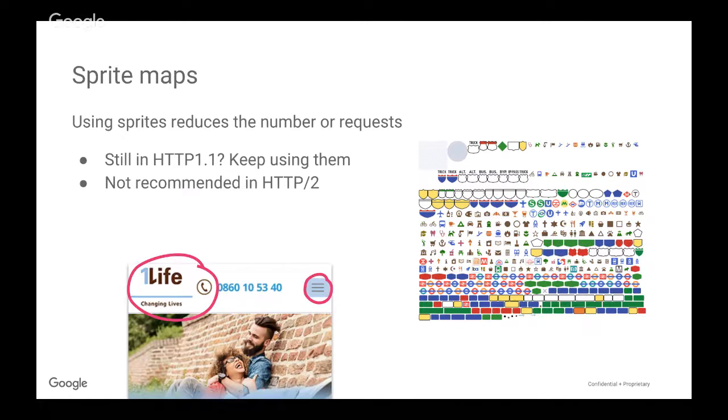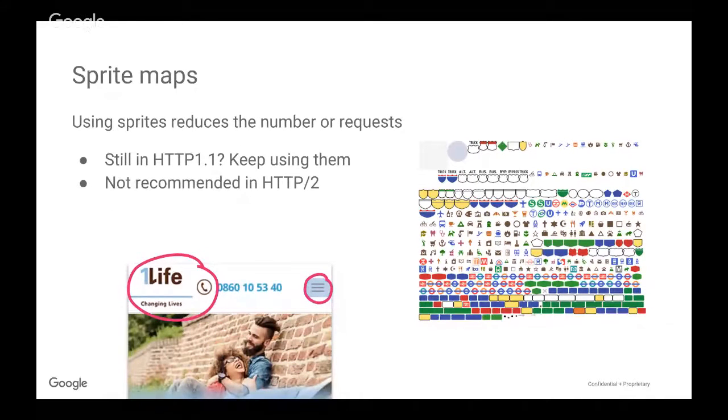Sprites, of course, bundling JavaScript and stuff, we'll mention that in the next video. Why exactly? Because multiplexing comes into play, I will mention that now. Having many requests is not costly anymore. It doesn't influence the performance of the page on HTTP2. So if you are on HTTP2 and you have all the sprites, don't prioritize and don't start saying, oh, we have to now work on separating the icons again. But if you are going to create sprites, forget it if you are moving to HTTP2.